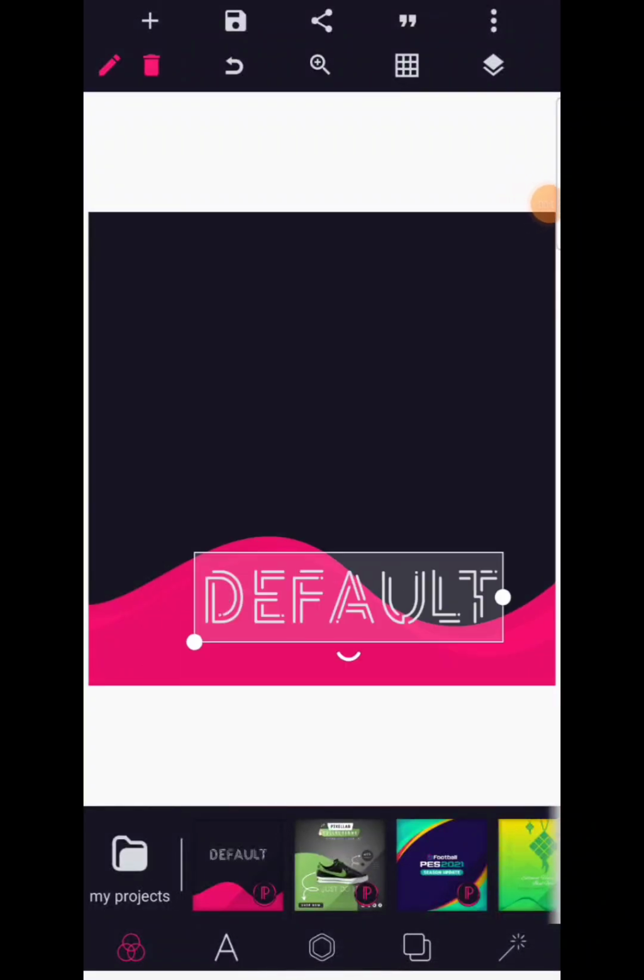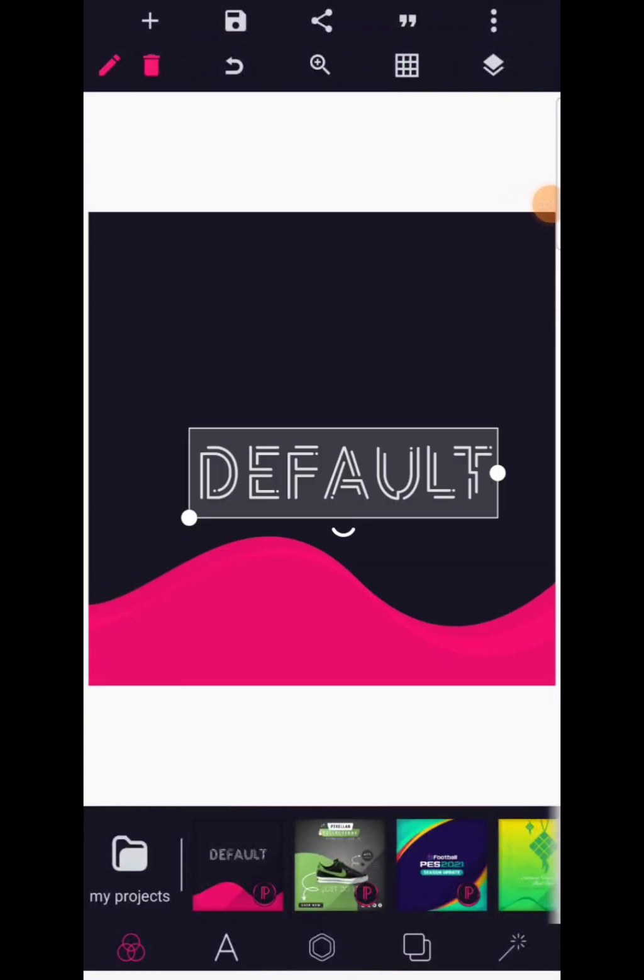Sometimes it can be very challenging designing a night party program flyer using a Pixellab application, but if you follow the steps carefully, you're surely going to come out with something powerful, just like what you are seeing on your screen right now.